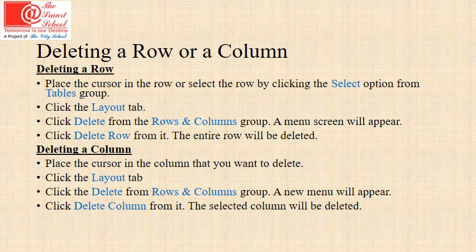In the same way, you can delete a column from your table. Place the cursor in the column that you want to delete. Click the Layout tab. Click the Delete from the Rows and Columns group. A new menu will appear. Click Delete column from it. The selected column will be deleted.